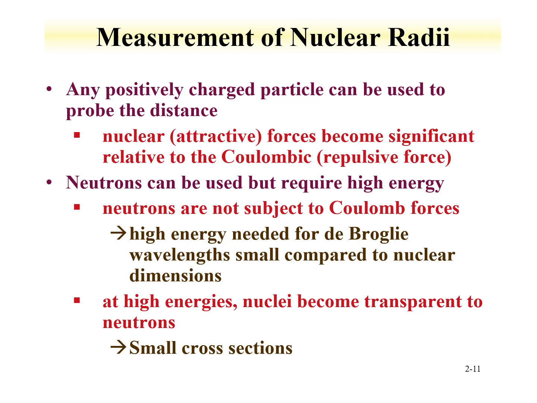Neutrons can be used, but they're going to require higher energies because they're not subject to Coulombic forces. The high energies are needed for the de Broglie wavelength, so the wavelength that the neutron takes as it's traveling needs to be small compared to nuclear dimensions. And the problem with using neutrons is the higher the energy of the neutron, the less probable the interaction that neutron is going to have with the nucleus. So the cross-section, which we'll describe later, we talked about it in terms of the chart of the nuclides information. The probability of a reaction of a neutron with the nucleus to obtain this measurement is small. So really, measuring nuclei is best done with positively charged particles.